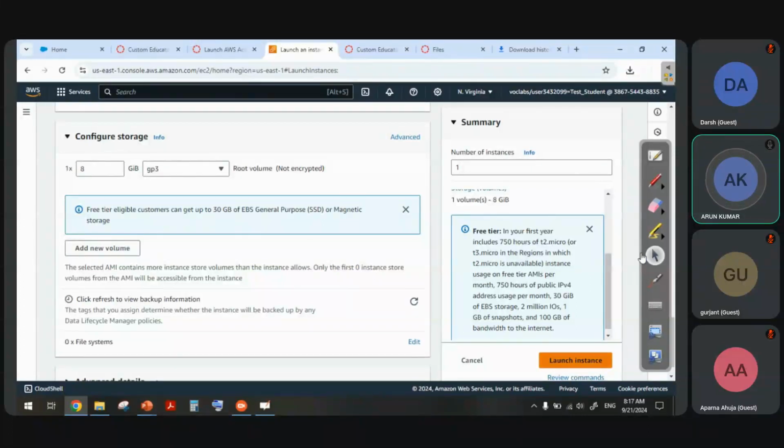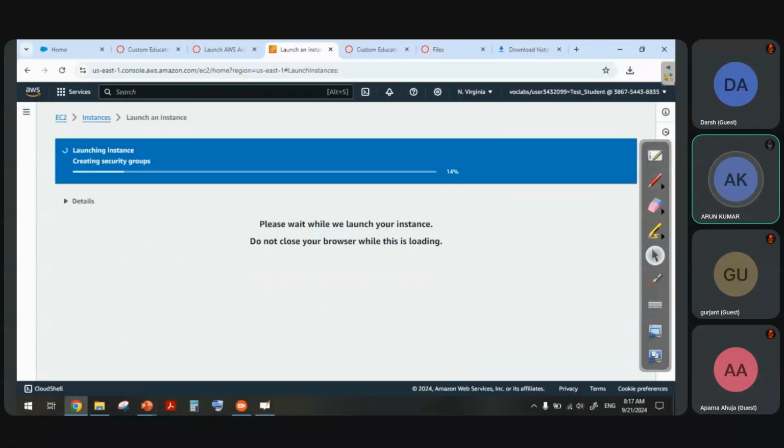So with the security configuration and network configuration, whatever you have done, you can just select launch instance. When I select launch instance, one server is getting ready. And which operating system will be in there? Ubuntu operating system is in there. And that Ubuntu operating system has no user interface, it is the server type of operating system. So within a few minutes we are able to launch one complete new system with a server.